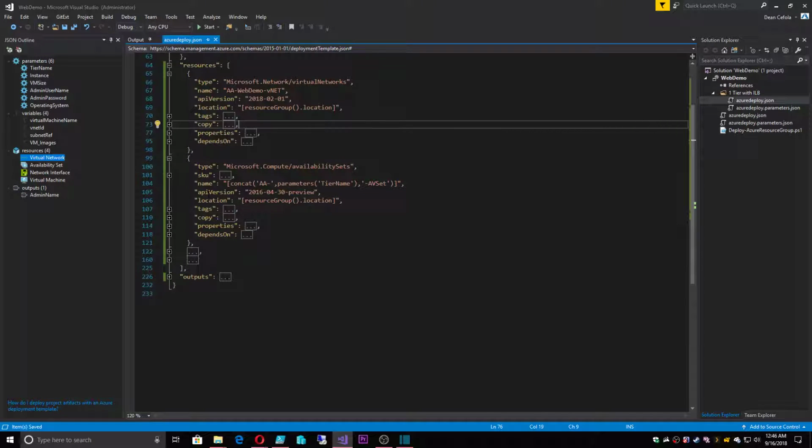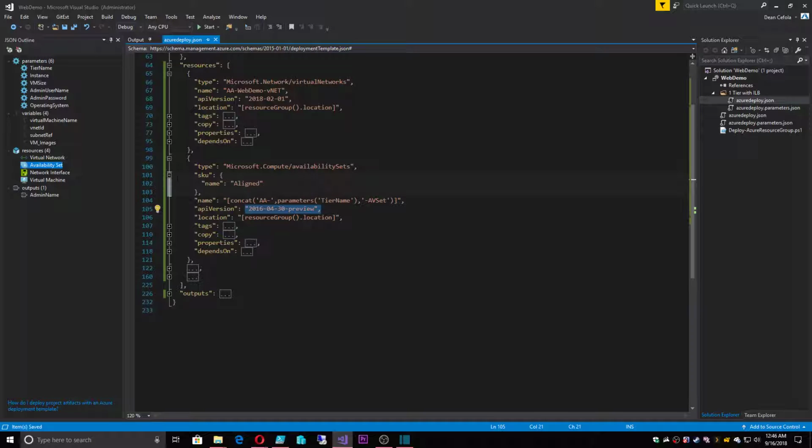For example, the API version here for this availability set. That is when we announced or deployed managed disk. Managed disk availability sets are different than unmanaged disk availability sets, and they're distinguished by this SKU that is aligned. When they are aligned, you're using managed disk. So if we use an older API, then this SKU type would be invalid, and the system wouldn't know what to do with it. But anything beyond this date, and we know that we have a proper API version.